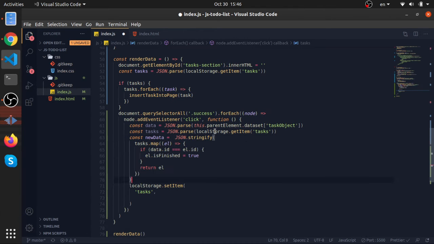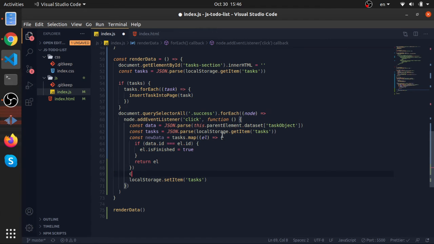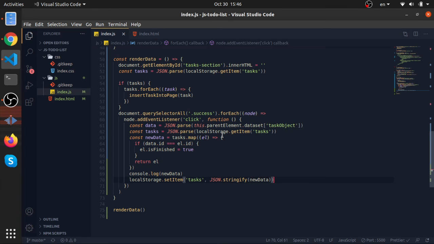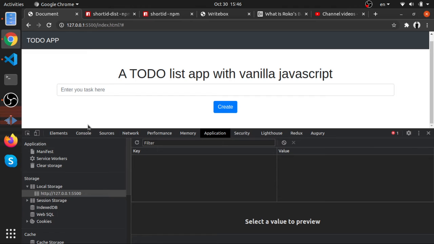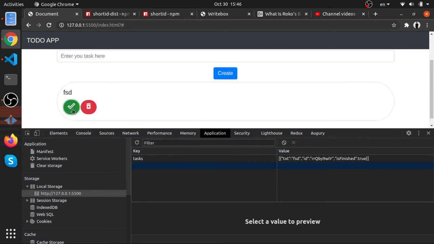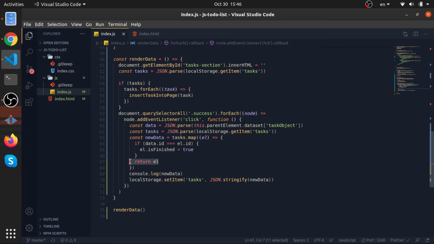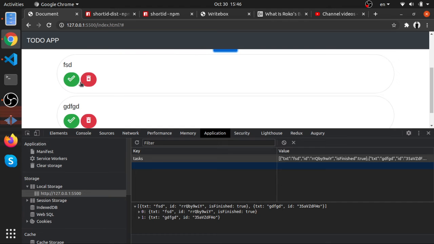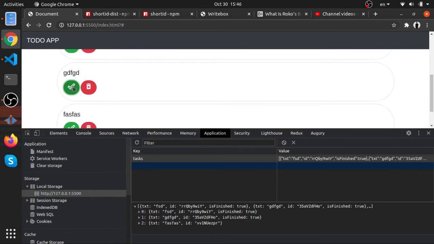const newData will be equal to this without the JSON.stringify. Let's console that, newData, and save it using stringify. So remove this, refresh the page. Yeah, as you can see, it works. Pretty sure it's for this one, because I added else. Yeah, it will mess up something. So this is the new data, and some of them will be marked as isFinished, and the order will stay always the same since we are using map.